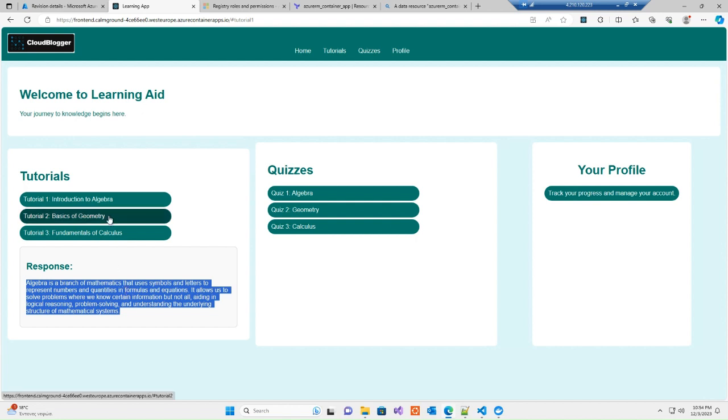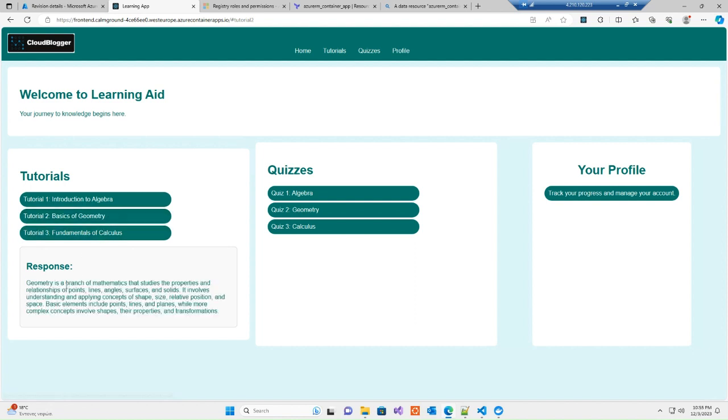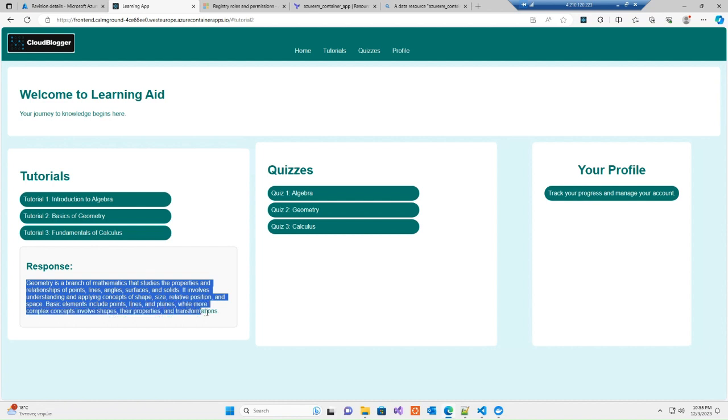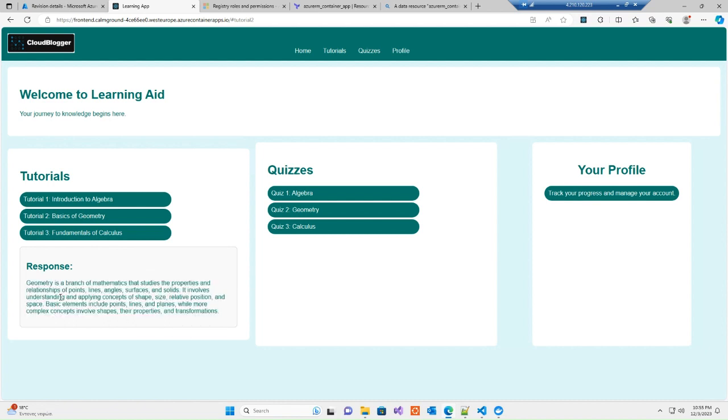Let's see the second link, basics of geometry. You can see here that the text has changed, and now we have input from OpenAI about geometry. I think we can also click the quiz on algebra.